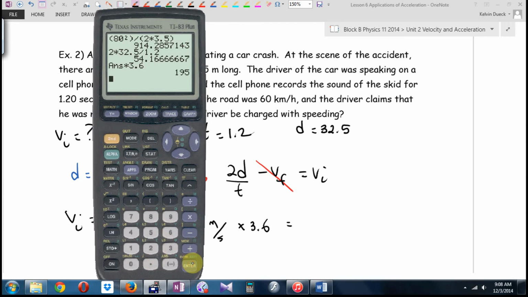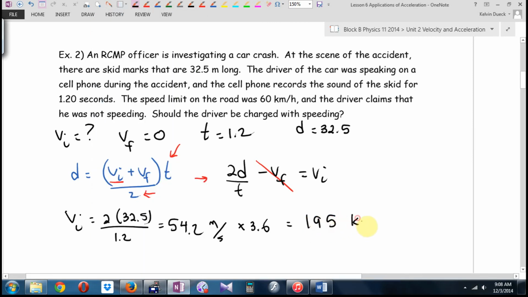Okay, this guy's full of it, right? He's not only going to get charged, he's probably going to get criminally charged. He's going to lose his license. Also, by the way, this is the minimum speed he was doing. Is it possible that he slowed down before skidding? Yeah, he could have been going faster. Based on that physical evidence in a court of law, he has to have been going at least that fast. That's the only explanation for that data. But he could have slowed down before he started to skid. So if you were a plaintiff in this situation, you're out of luck. You've got no argument here.